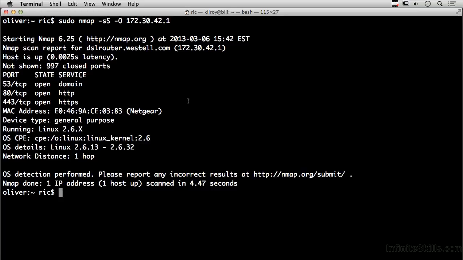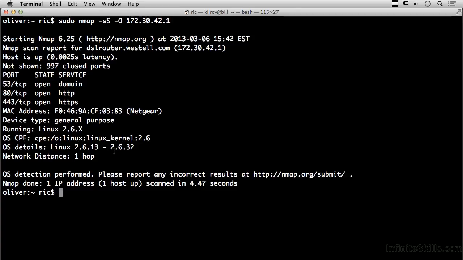So the reason that we do this is because we want to see what applications may be listening on those ports and maybe find out whether there are vulnerabilities attached to those particular ports in those applications or not. Also, we can get a sense of what operating system is running, and that may give us some ideas about vulnerabilities for the target.